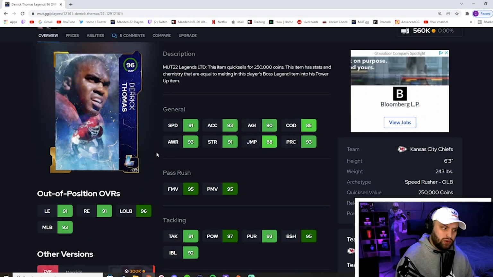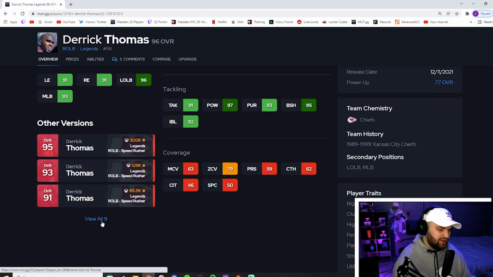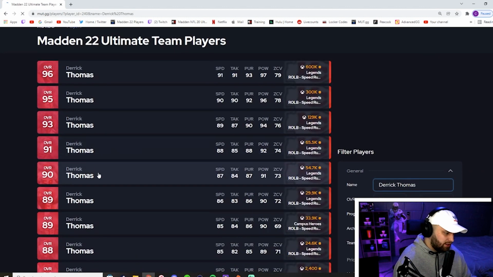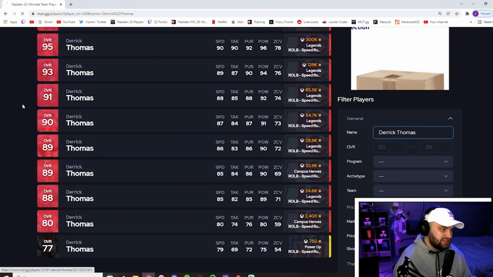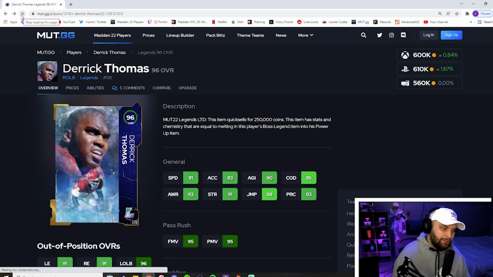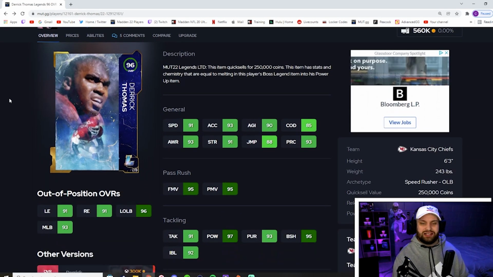Derek Thomas is just one of those cards, even from the beginning of the year when he got a campus hero, if I'm not mistaken. Yeah, he did get a campus hero. Oh, wait, yeah, right here, campus hero in the beginning of the year. This card has been dominating for us all year, and even last year in last year's Madden he was a really good card, and it's really good to see him dominating again in this Madden.